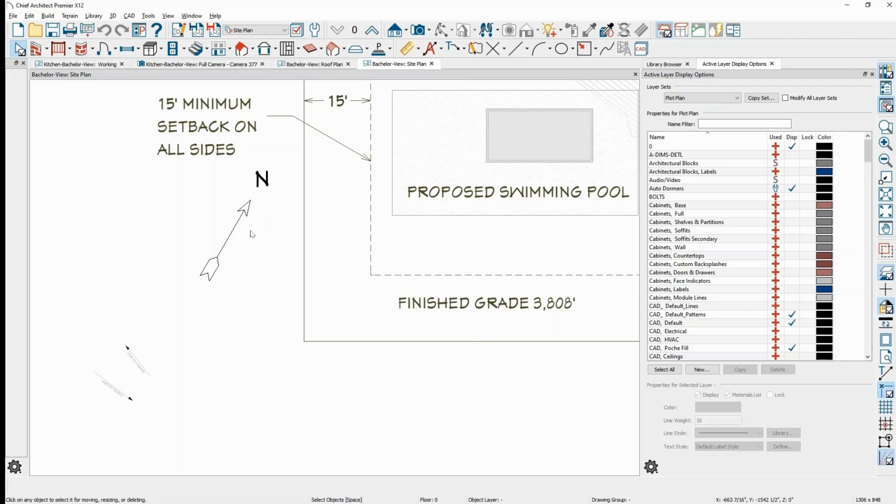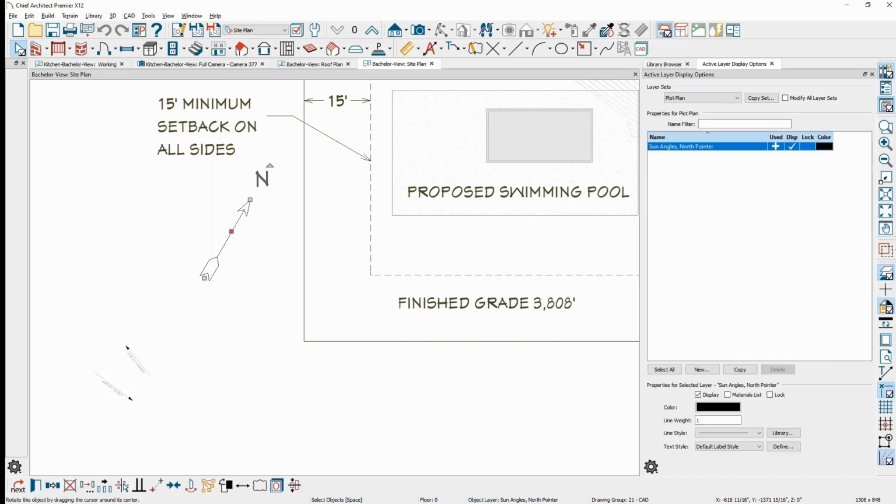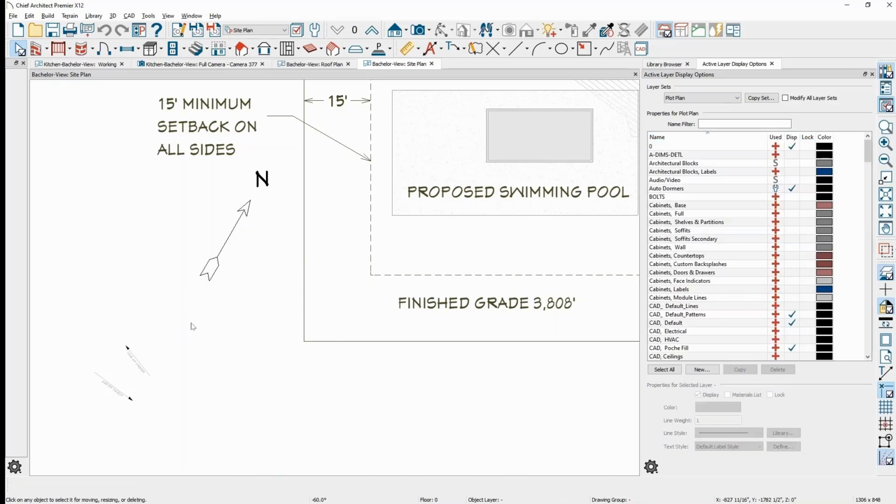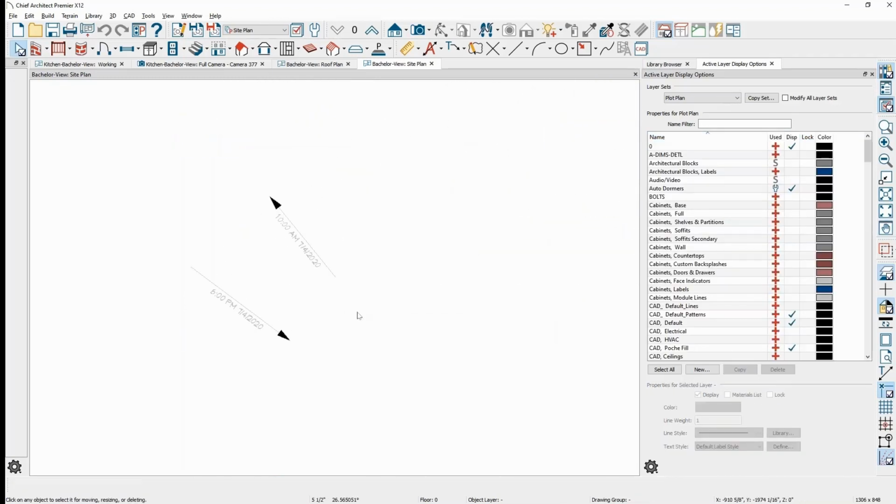Contrary to popular belief, north isn't always up. Sounds like, actually, where are you calling from? New Zealand. Okay, so we might need to fix that here, right? Here's what I've done. Below the north pointer, I've drawn a couple of sun angles. And the way you draw those sun angles, underneath your CAD menu or the line tool, there's a sun angle.